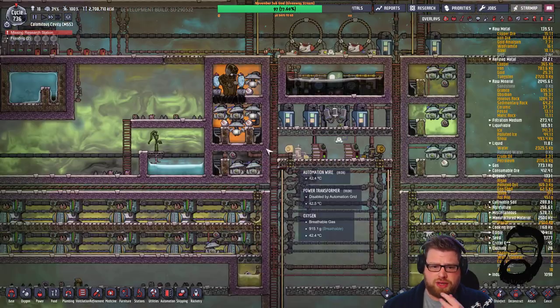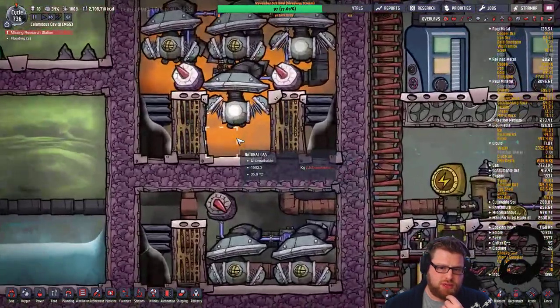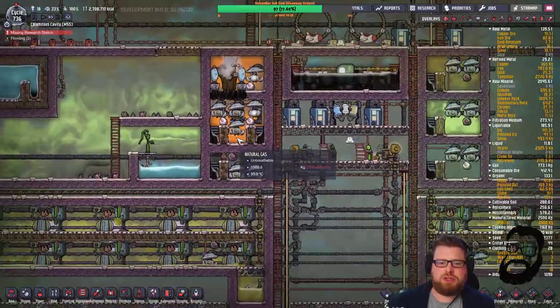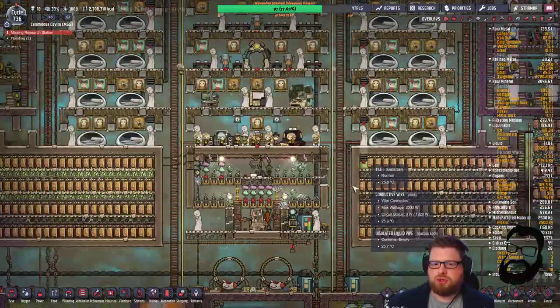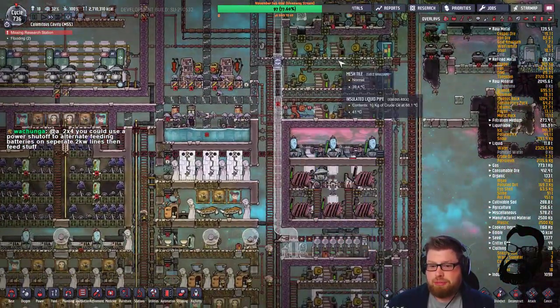They're basically doing our power. We've got quite a bit of natural gas backed up. Got 1,582 kilos per tile in here, so we still have quite a lot of natural gas to go at. So we're okay. But I would like to do some petroleum gens, and I'd also like to do some solar panels. And probably some steam turbines.